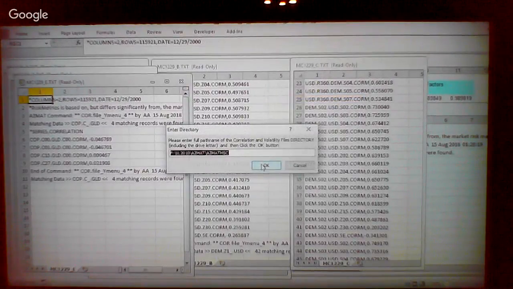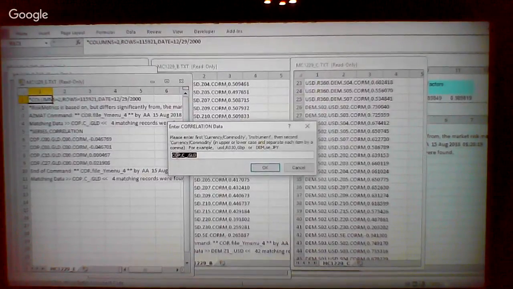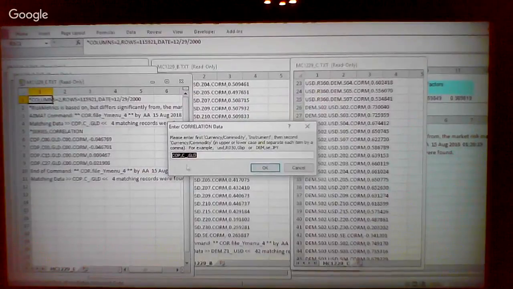And if I enter in here, it's asking me to enter their first currency or commodity, and then I'm entering the second currency or commodity, gold.